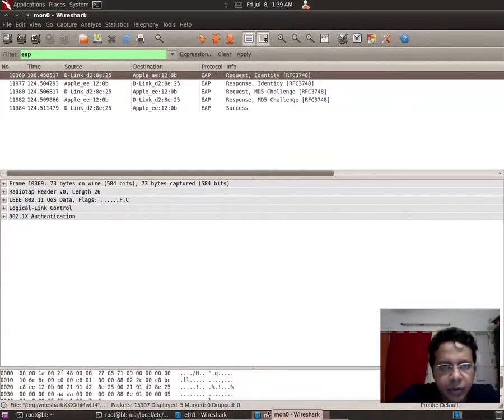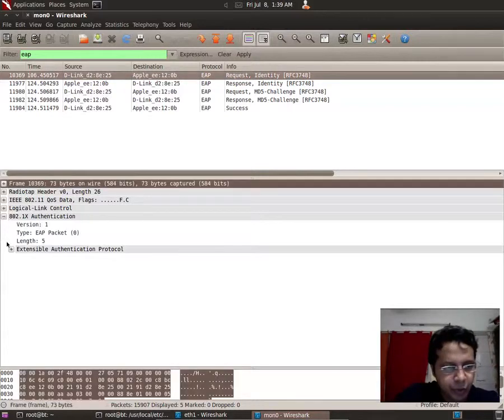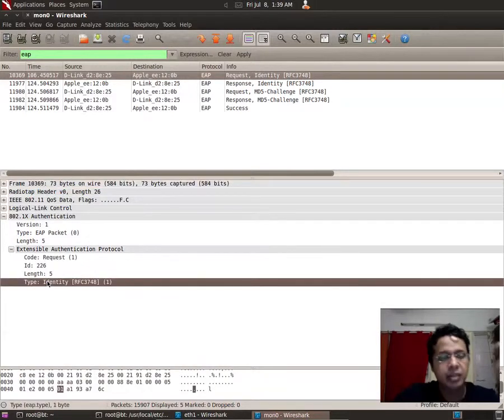And let's go back to the wireless interface. So the first EAP packet was from the access point, the D-Link access point, to my Apple MacBook Pro machine, and this was an EAP request identity packet. If we just quickly open it up, you would see that this is a request identity packet, right, as we had expected.